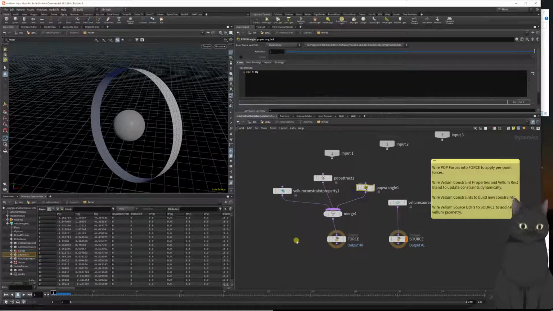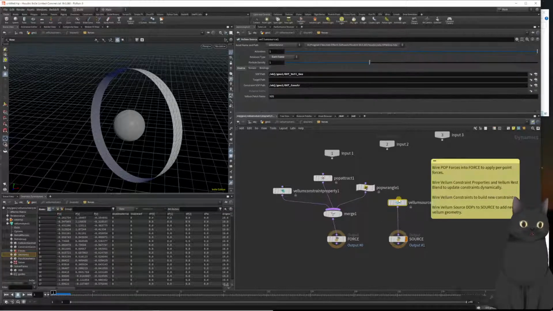This, and one last thing I want to make sure on the vellum source here, I want to disable the activation after a few frames, so let's only activate this as long as our frame range is below, I don't know, 64.